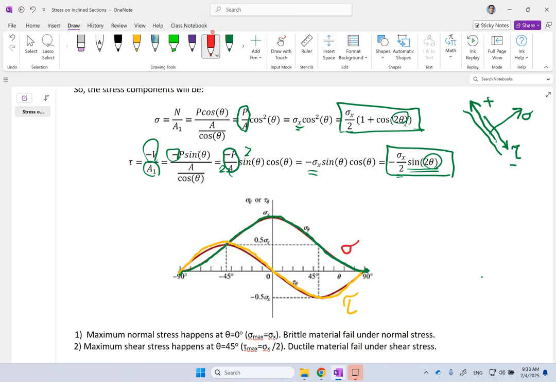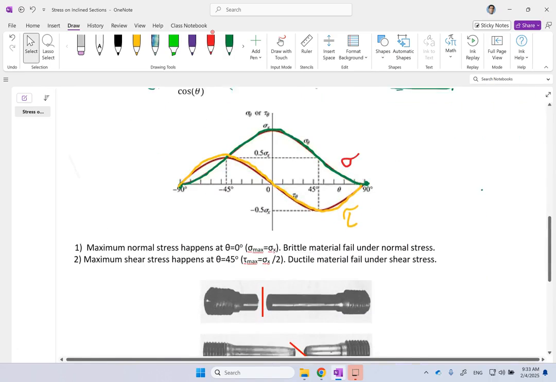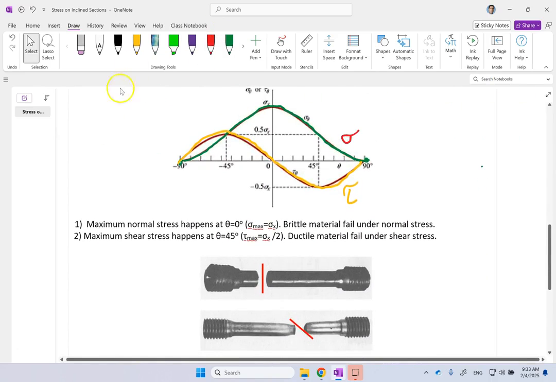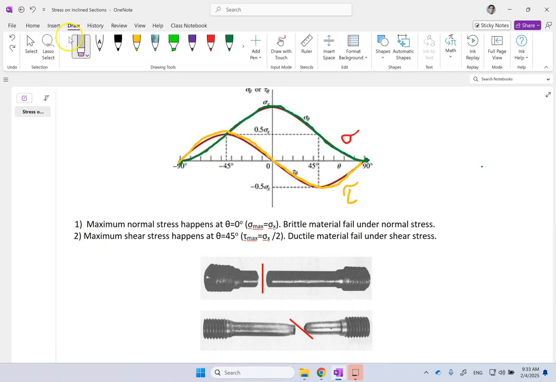So far, this is finding them as a function of angle. Now, what's the application of this? Why should I learn this topic? That is the question I always ask each and every one of my students, and those of you watching this video should ask your instructor. Whenever they teach something, ask them, why should I learn this topic? What's the importance of this?